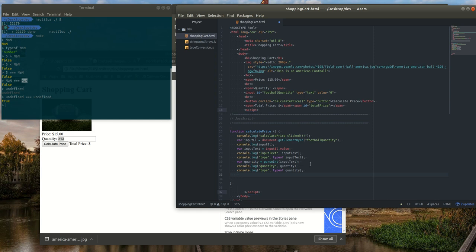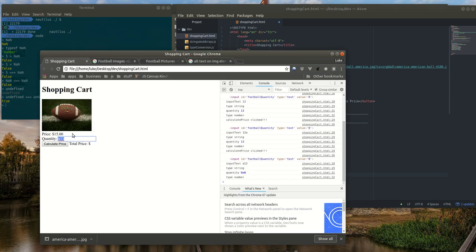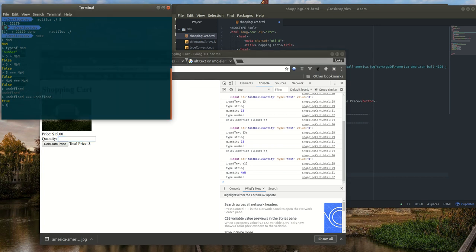So let's ignore how to deal with that problem to start with, and we'll just assume they type in good information. I believe there's a function, I think it's isNaN, that's built in.